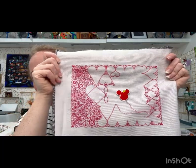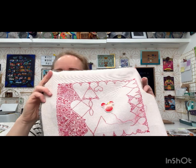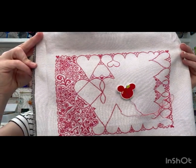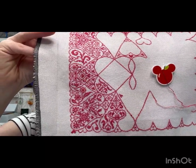So I think my goal on this one, I haven't touched it for like a week or so maybe, but I really want to get all the outlines done. And then I don't know if I'm going to do it with or maybe after my Crowns of the Kingdom, but do a heart a day or maybe a heart a week. I don't know. We'll see.